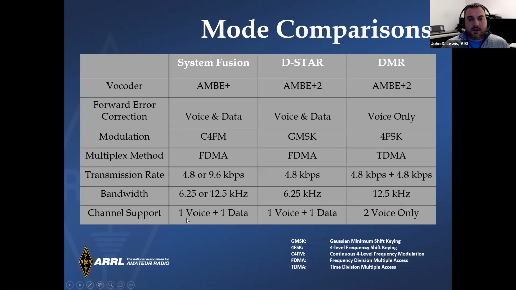Channel support. Okay. One voice and one data, one voice and one data, and 2 voice. Technically, DMR does add data payloads like text messaging and whatnot, but it's more or less part of the voice channels. So that's kind of interesting to know. And one of my next points will talk about why this is kind of interesting and semi-important.